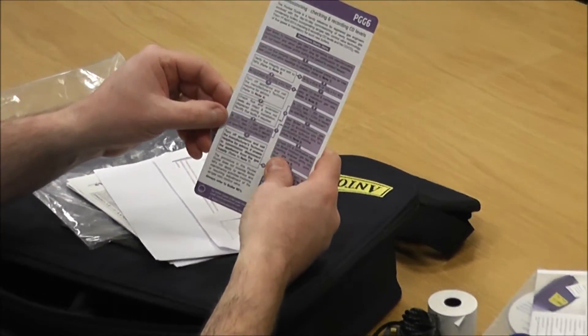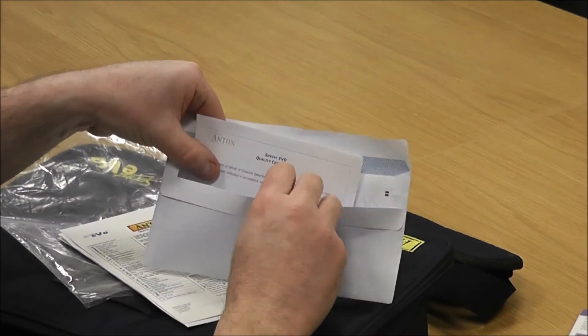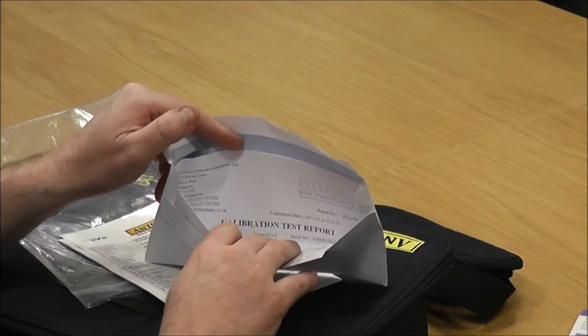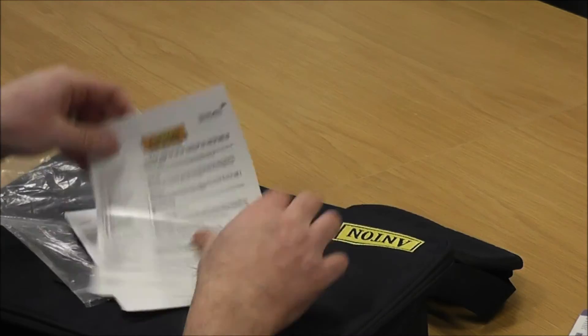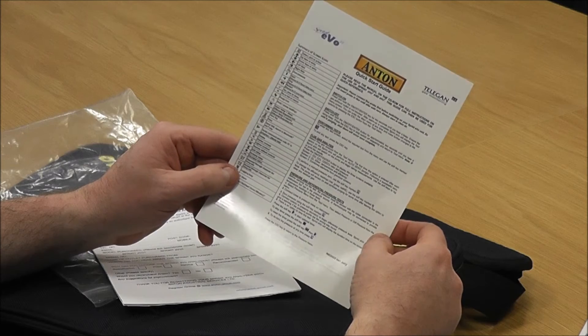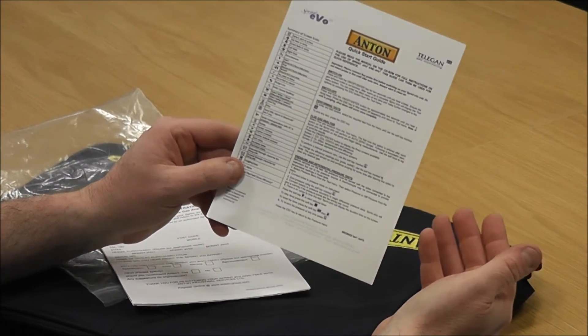Just a quick guide to help you with commissioning. You've got a Sprint EVO quality certificate and your initial annual calibration certificate for your analyzer. There's also a hard copy quick guide which helps to show you around the analyzer and get you familiar with it quickly — they're very simple to use, but we also have other videos that will help you with that.